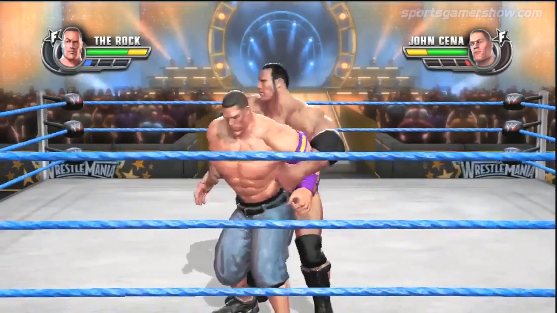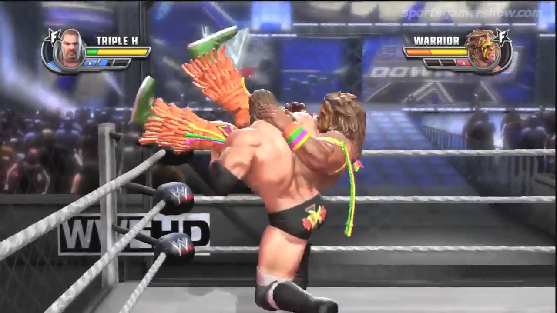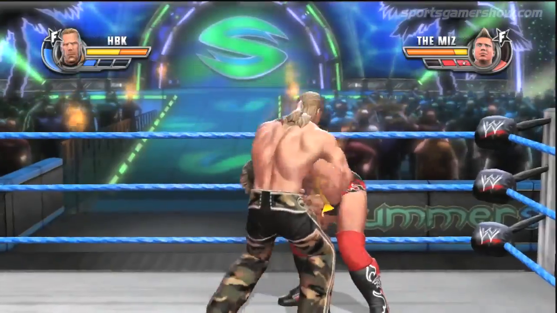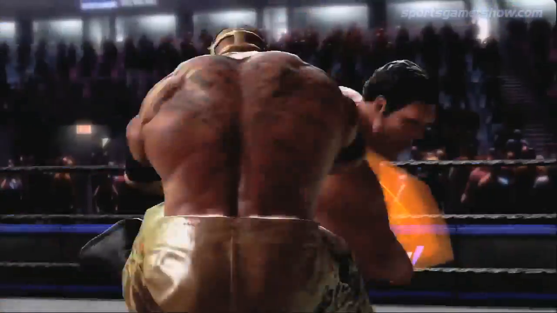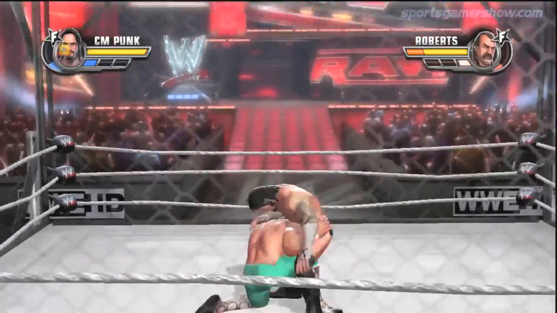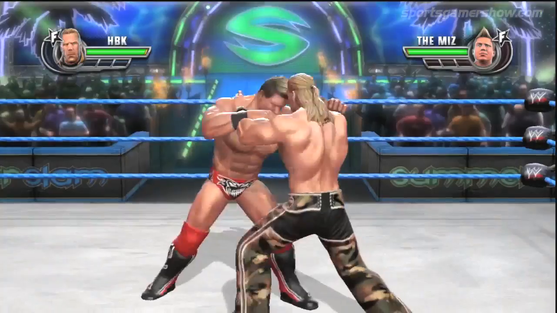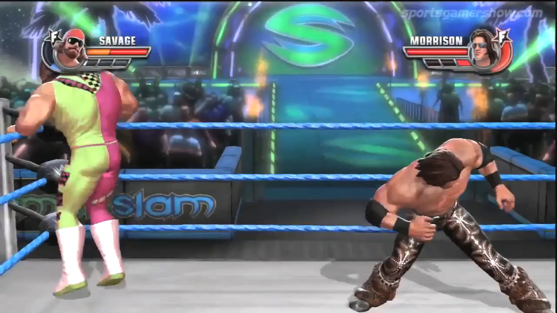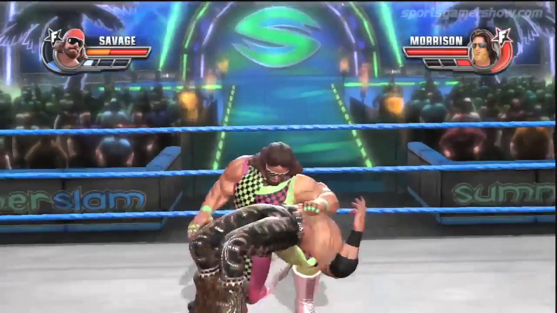All-Stars touts a very solid control scheme. If you are a fan of the Aki engine from the No Mercy days, you won't be disappointed, as the controls are very similar. Weak and strong strikes as well as weak and strong grapples are matched to the face buttons, while strike and grapple reversals are performed with the shoulder buttons. Taunts are relegated to the D-pad, transitions are done with the right stick, and action moves like running and climbing the turnbuckle are done with the trigger buttons.